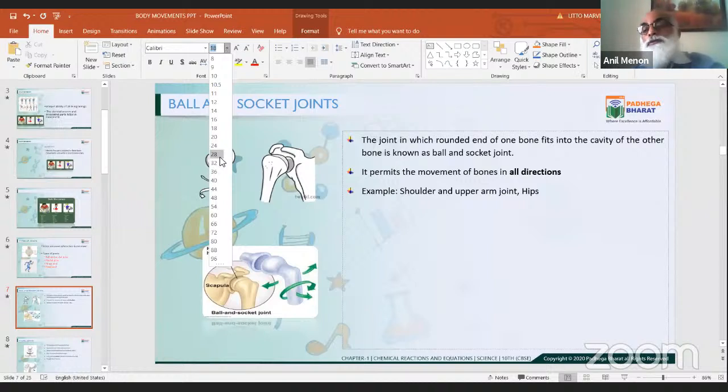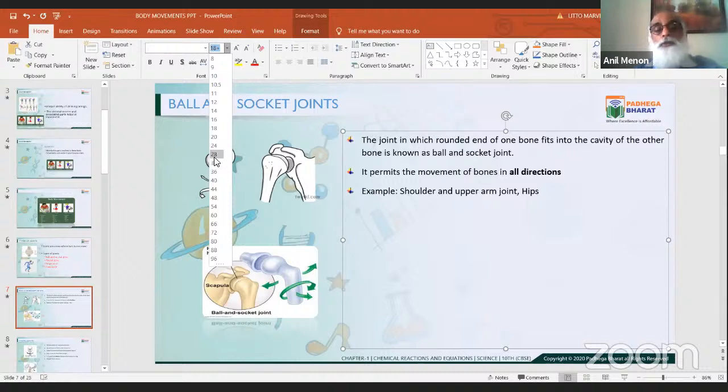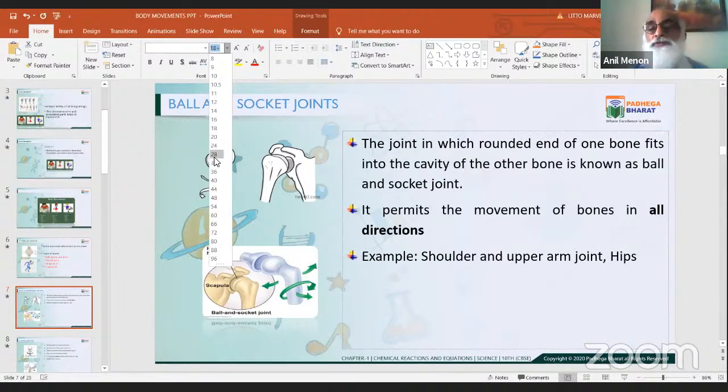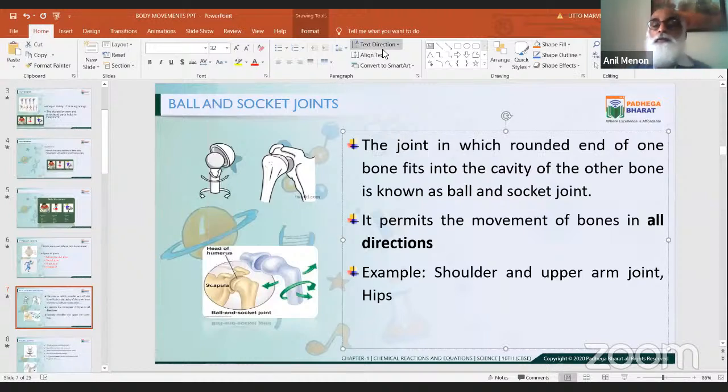See, go back to the box and click on the outline of the box. Okay. Click on the outline of the box. Right now you have selected the text area. What do you need? See the difference? 36. 32 is fine. 32 is fine.